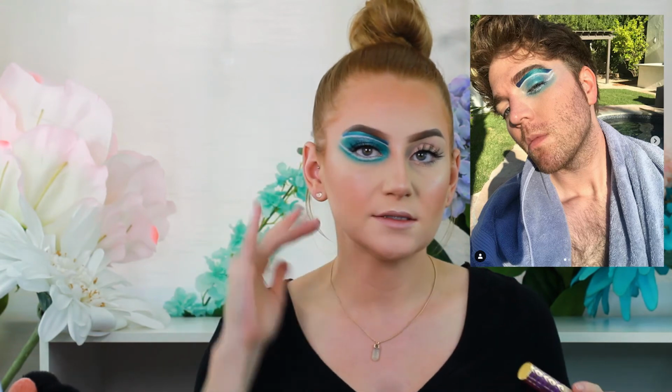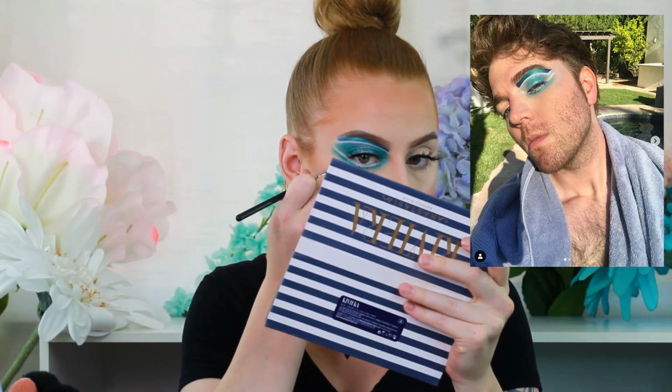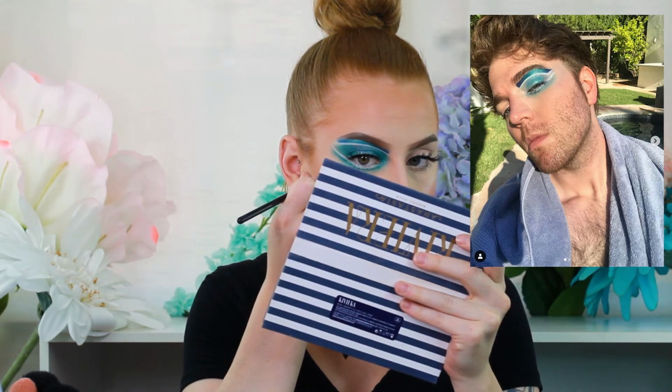I feel kind of inspired to do a little extra to the look. So I thought maybe it would be fun if we did some concealer and put, I don't know, some white dots around my eye, you know, to give it my little twist on it so it's not just Shane's look, if that makes sense. I want to take it and add a little me twist to it, so I think that would be fun. So I'm gonna go ahead and take concealer and draw little circles.